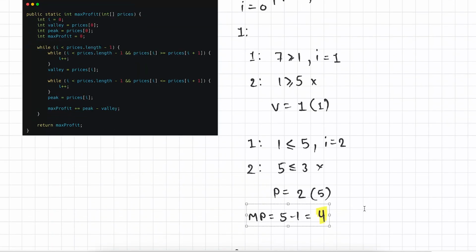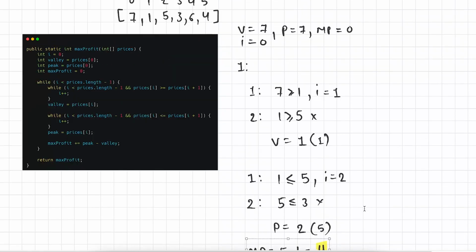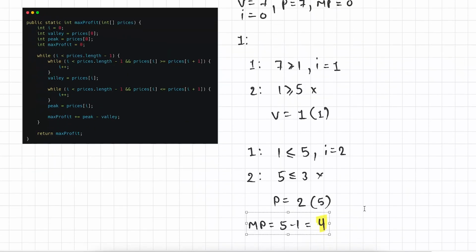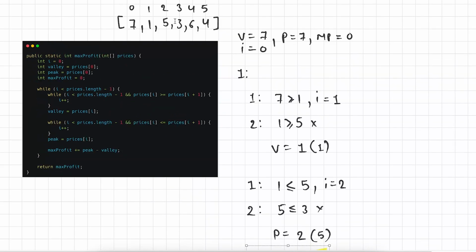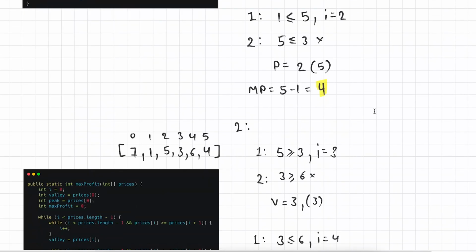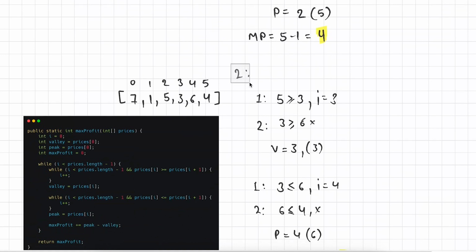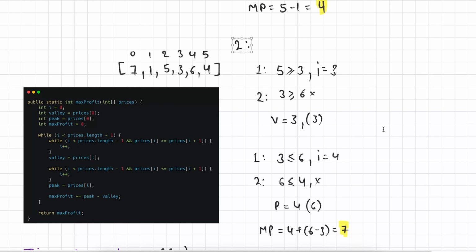So till this point both loops have run successfully, and now it's time to go to the next iteration, because we reached till index 2 but we still have more days left, 3, 6 and 5. So we still have a chance to make profit. So this is where our outer loop moves to the next iteration, and that is iteration number 2. In this iteration our inner loop begins once again with iteration 1.